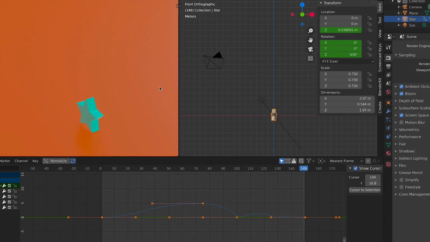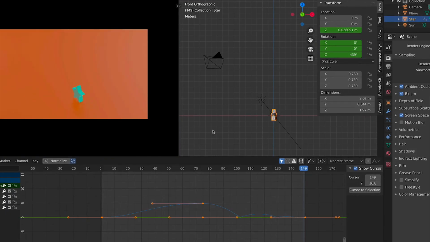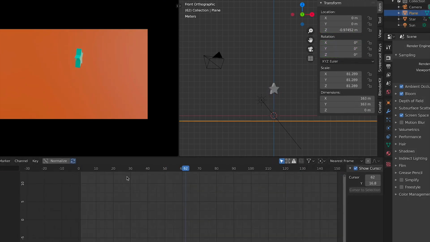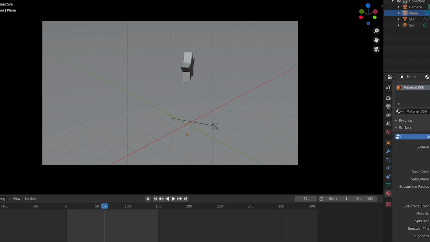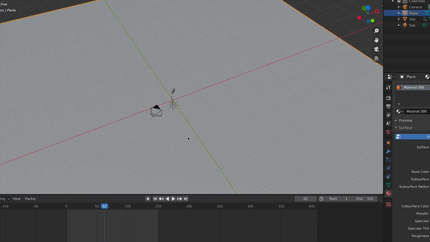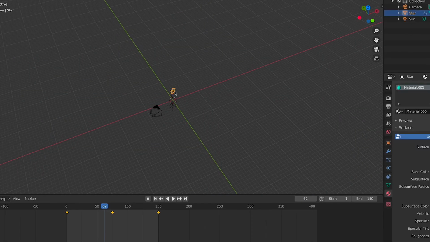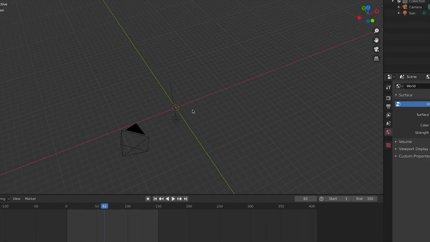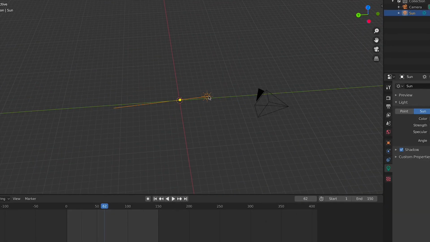Everybody, and welcome back to our 7th video in this course. So here you can see that we are done with animating our star, and also we learned how we can use graph editors to manipulate with the keyframes. So now I'm going to go and start animating camera, so you can see how we can animate camera to rotate around objects. So first I'm going to get rid of my plane, and also I will get rid of my star. And now, as you can see here, we only left with the camera and sun.